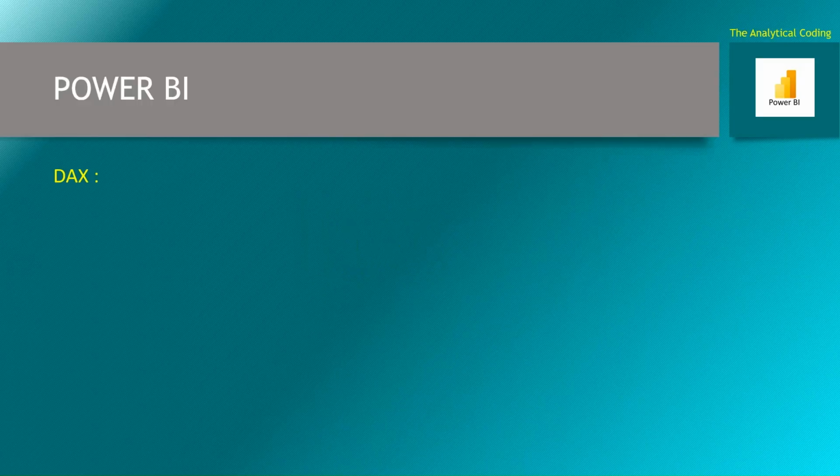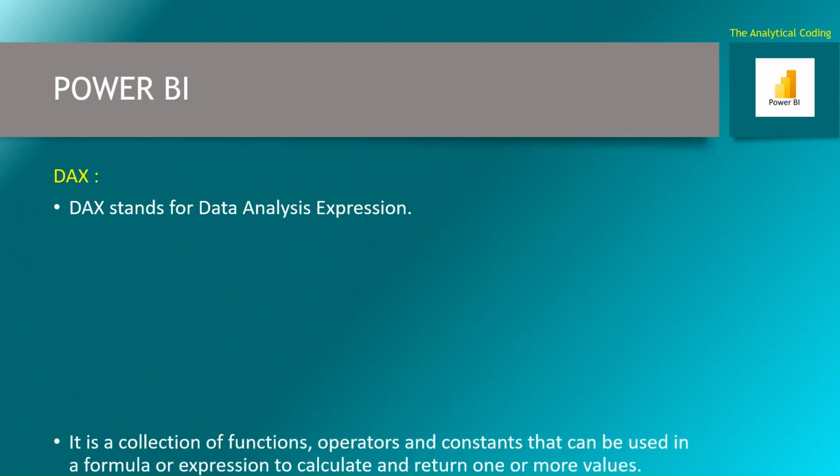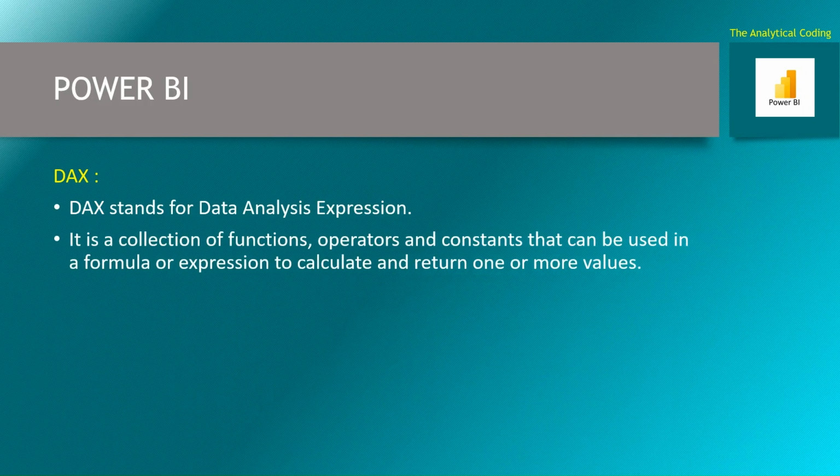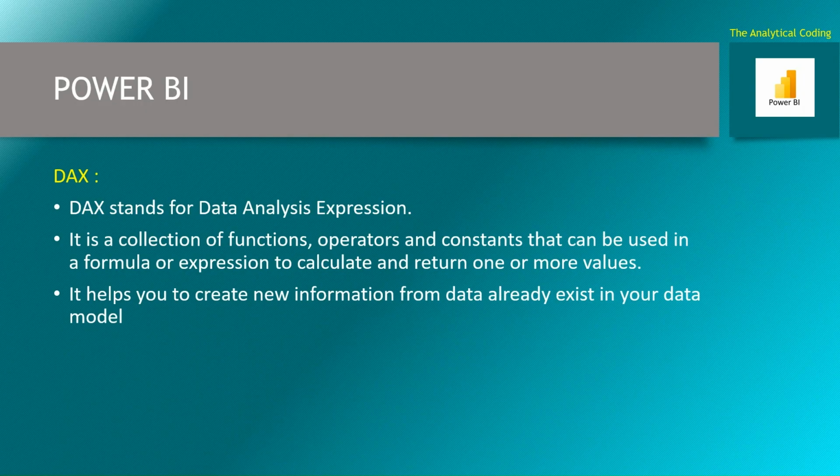So, what is DAX? DAX stands for Data Analysis Expression. DAX is a collection of functions, operators, and constants that can be used in a formula or expression to calculate and return one or more values. So, it helps us to create new information from data that already exists in our model.